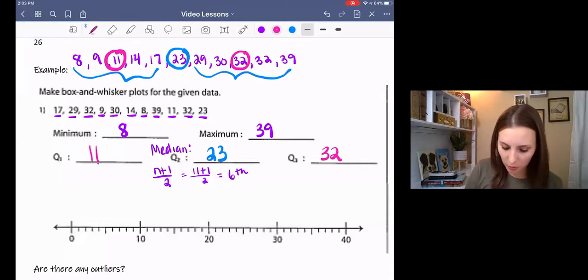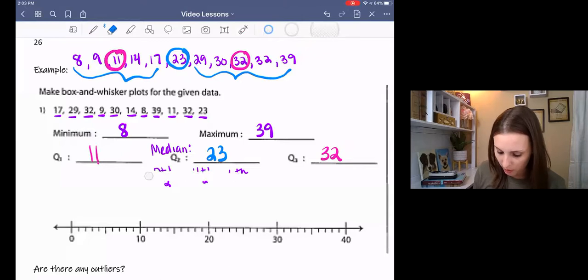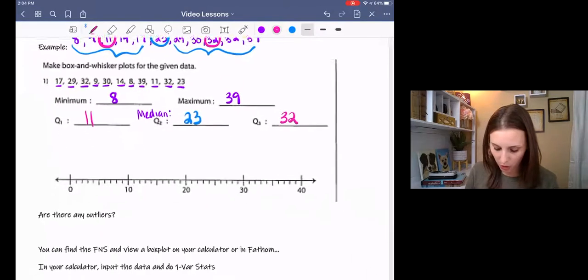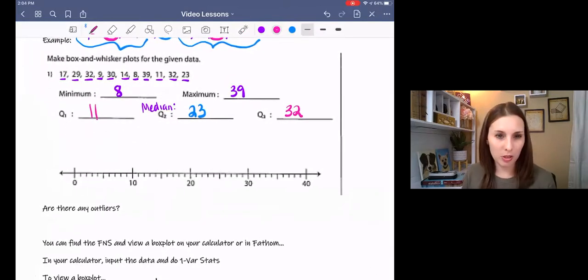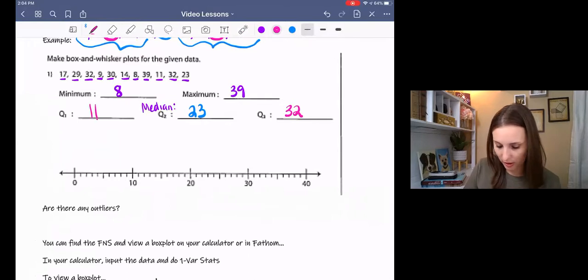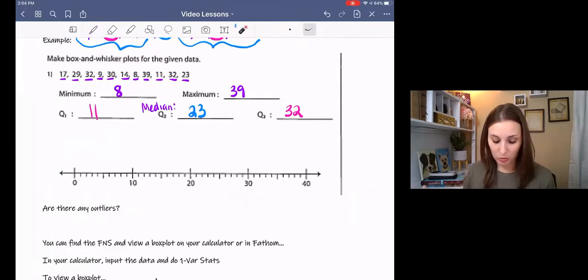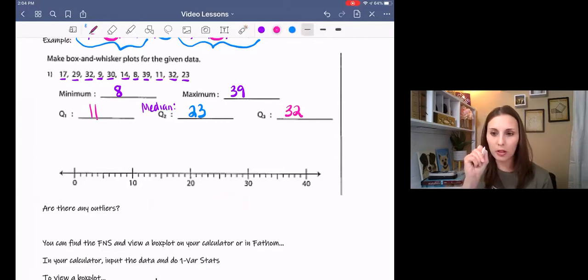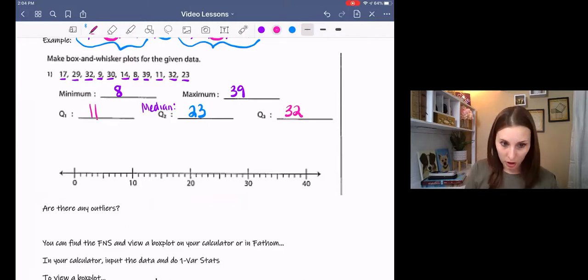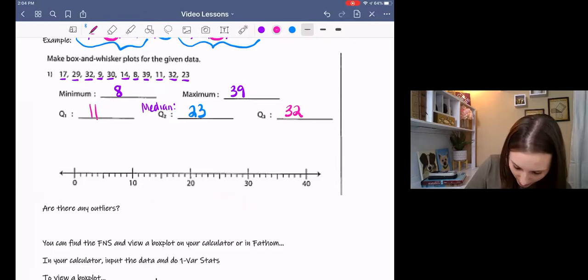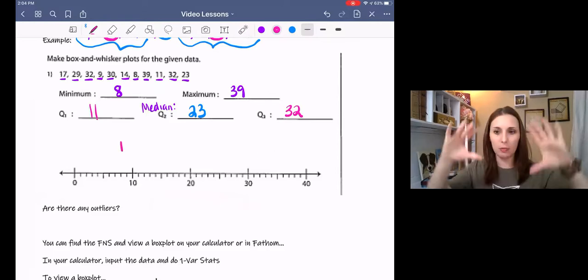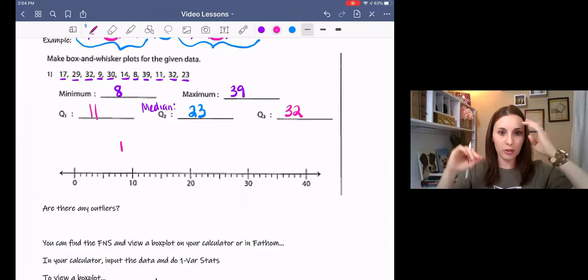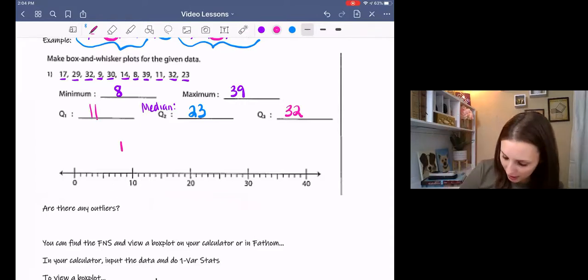Once you have your 5-number summary, you can draw your box plot. I'm going to erase this so I have space. They already have a number line for us down here, which is great. I don't know what this data represents, so I can't label what the variable is. So I'm just going to leave it for now. I'm going to put a little tick mark where each of my 5 numbers are. So I need a tick mark at 8. I'm going to go above it. So I need it to be kind of raised up in the air. Tick mark at 39 above it.